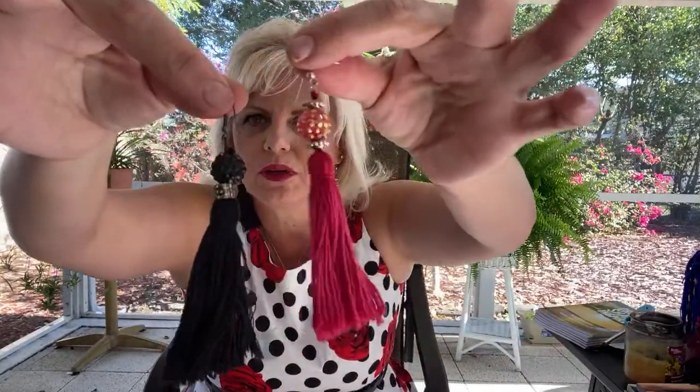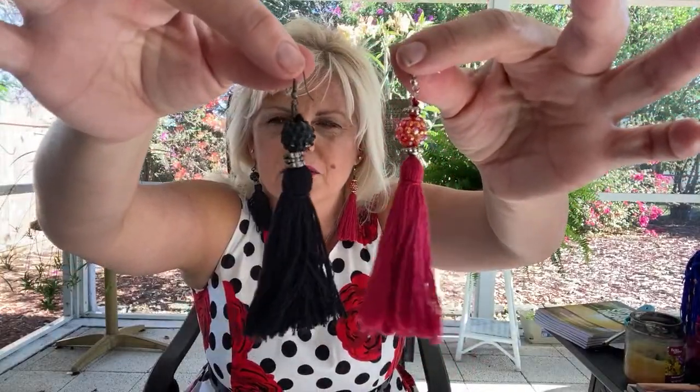Oh, and you may notice I'm wearing two different color earrings this morning. I wanted to show you how interesting it is that you could really go in different directions with bright color prints like this. I have my tassel earrings on. I have a pair in red from Be So Fine Yarn in $1 Million Red, and I have a pair in black from Be So Fine Yarn in Raven. And I'll show them to you up close. It was just kind of interesting to see what you guys thought, if the red was too on the money with red lipstick, or if the black was more of a contrast with red lipstick with the dress. So I wore both because I thought it'd be fun to talk about, and even just to show you that there are still choices, right?